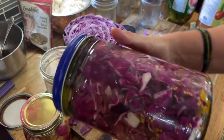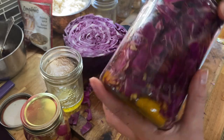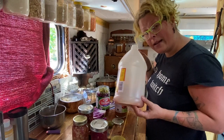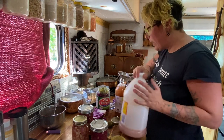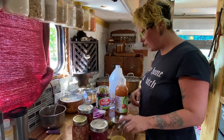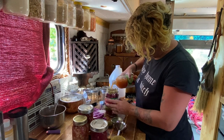As the vinegar softens the cabbage, more room in the jar will be able to appear, and I'll be able to shake it and mix the honey in more. Mmm. Yum. And to give you an idea, I opened this bottle this morning. So, if you were doing non-refrigerated pickles, you might need a higher acidity or pickling vinegar. These are quick fridge pickles, so we'll just be fine as is.